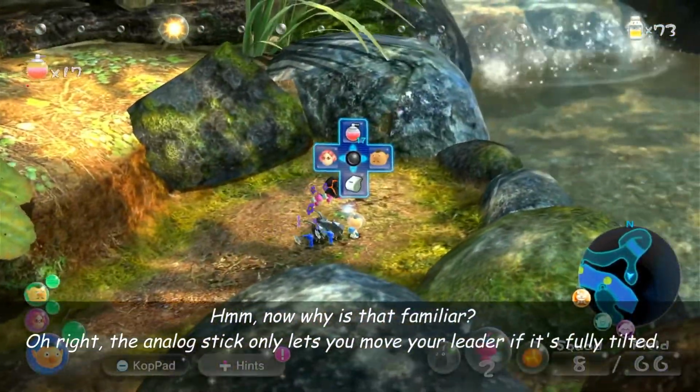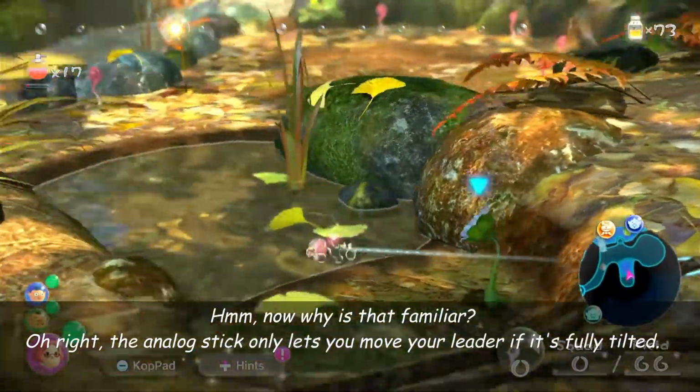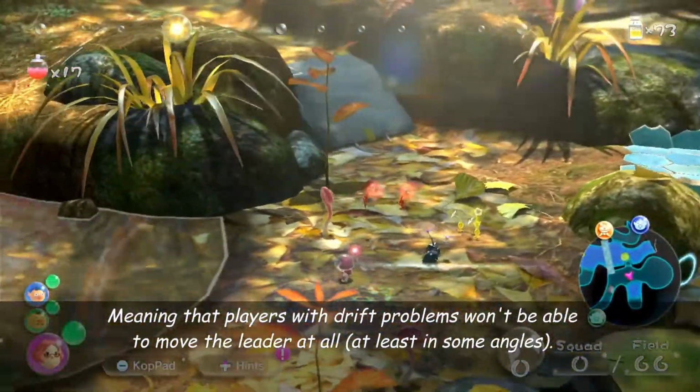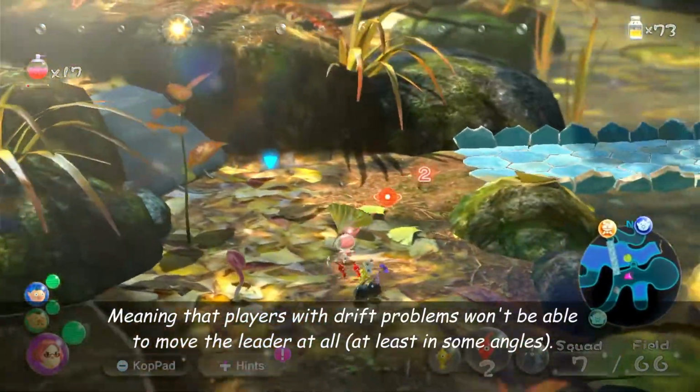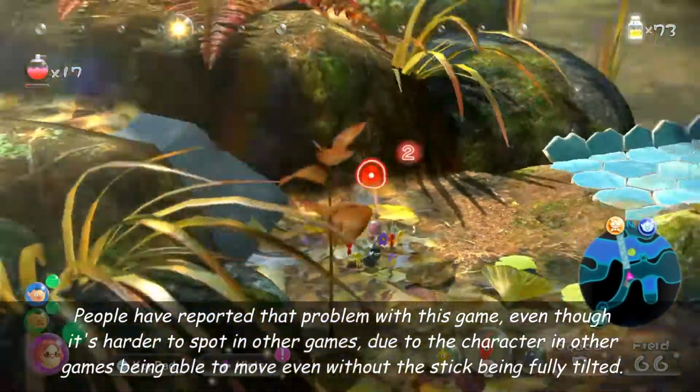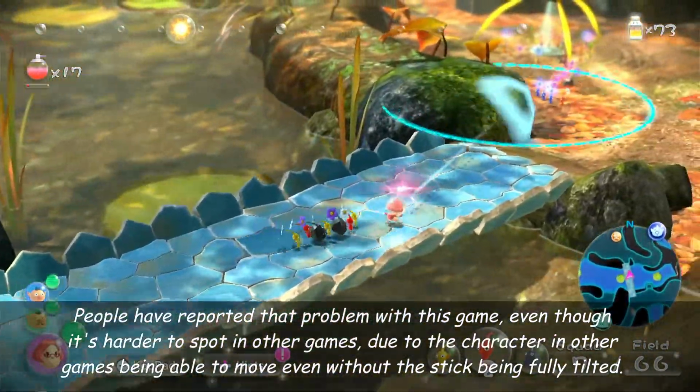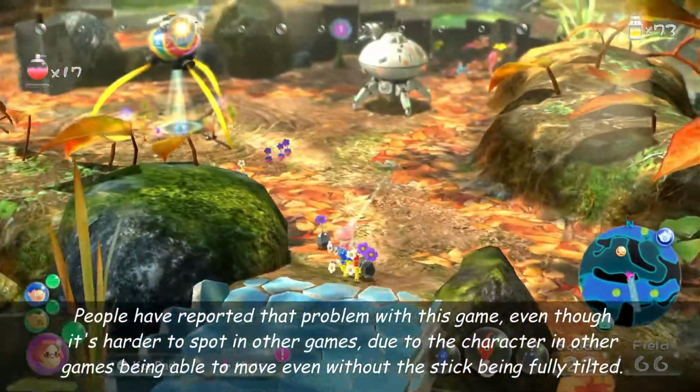Oh right, the analog stick only lets you move your leader if it's fully tilted, meaning that players with drift problems won't be able to move the leader at all, at least in some angles. People have reported that problem with this game, even though it's harder to spot in other games, due to the character in other games being able to move without the stick being fully tilted.